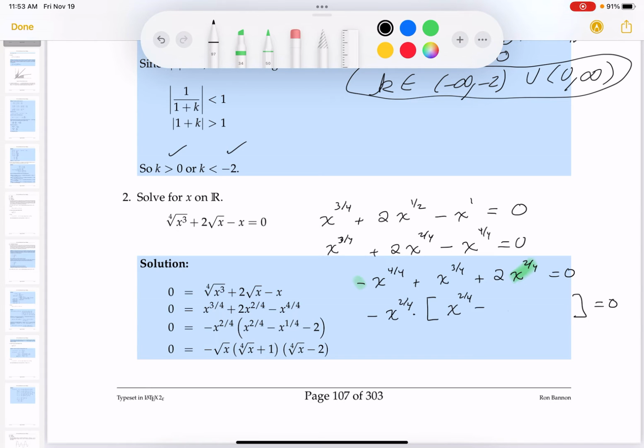We'll check it too. x to the 1/4. And then I get what? Minus 2. All right, let me simplify this a little tiny bit. It's going to be minus the root of x. Oh boy, this is going to be what?